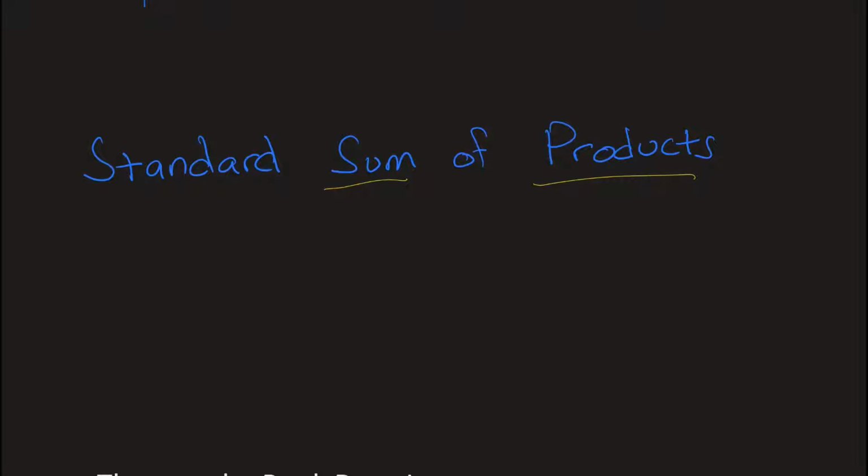Sum of products are essentially all the equations we've been looking at before. So let me give you an example. Let's say I have an equation AB or A-not B D or A-not C D. This is called a sum of products because if you notice, it's the sum, so the addition, of a bunch of different products. Remember, product means multiplication. And so a sum of products equation is just one where you essentially have a bunch of AND gates all being connected with a single OR.